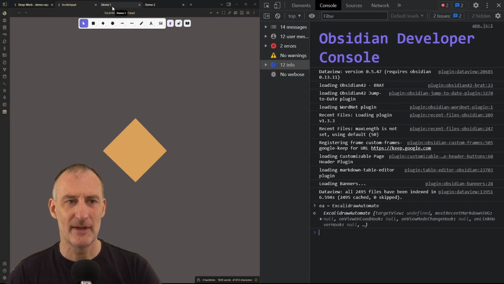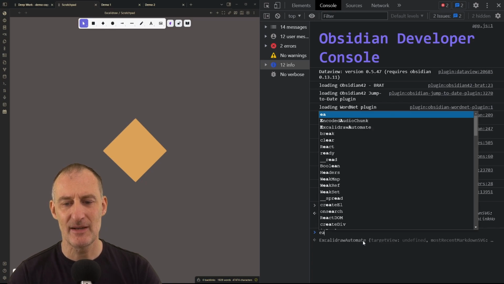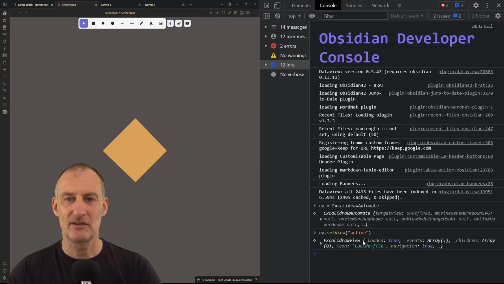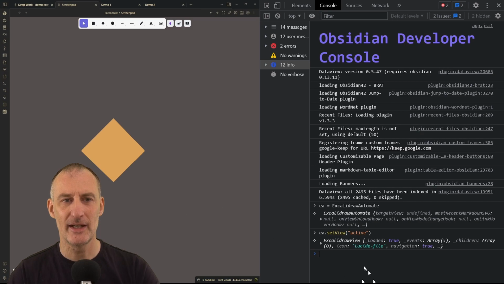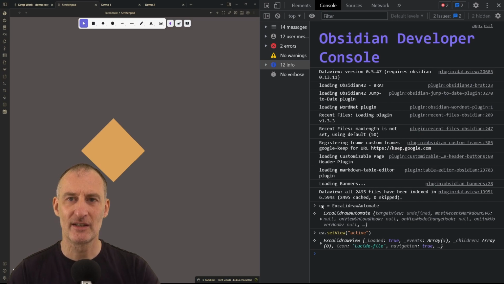And also when you're using the script engine, you don't need to do this step, as well as you don't need to set the view. By setting the view, I tell Excalidraw automate that this is the view that I want to manipulate. In the script engine versions, you can skip these two. The script engine will call your script already with the EA object initialized and pointing to your active drawing.